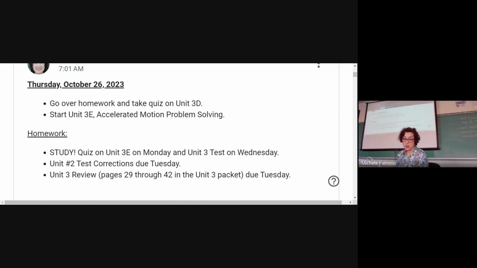Are you using v-bar equals d over t, or are you using the area of a triangle to do this? You didn't use either. Those are the only 2 ways to do it. That's why you're having a problem. So I'm going to use the area equation. I've got to find the area of what is shaded in.